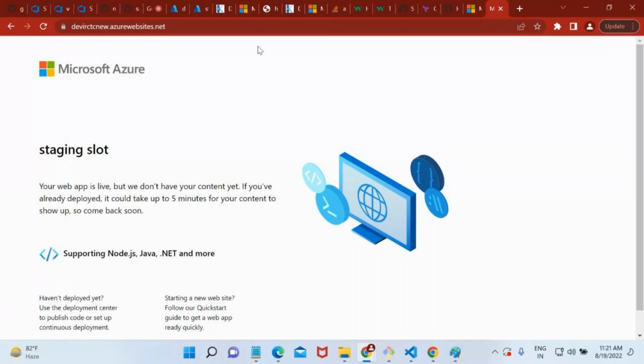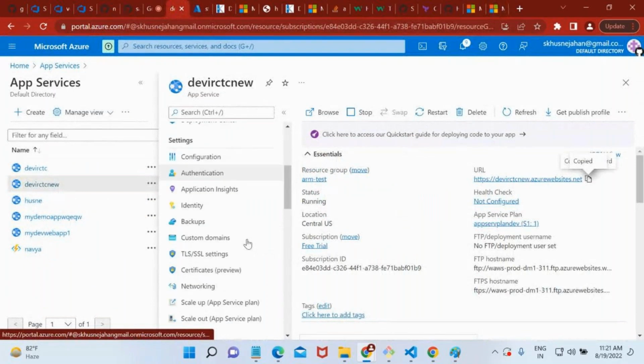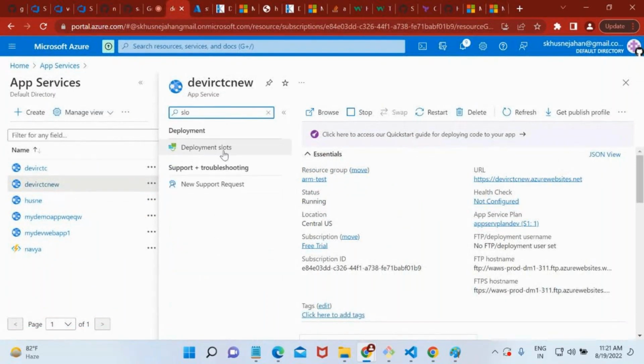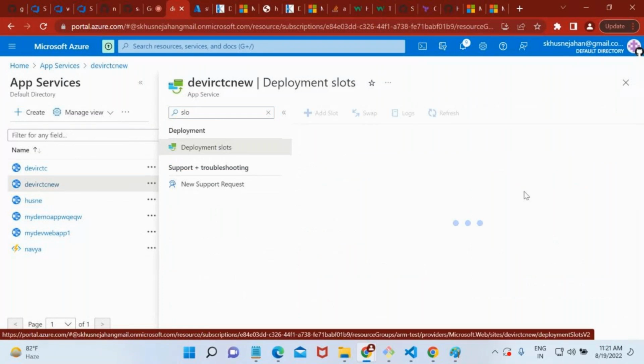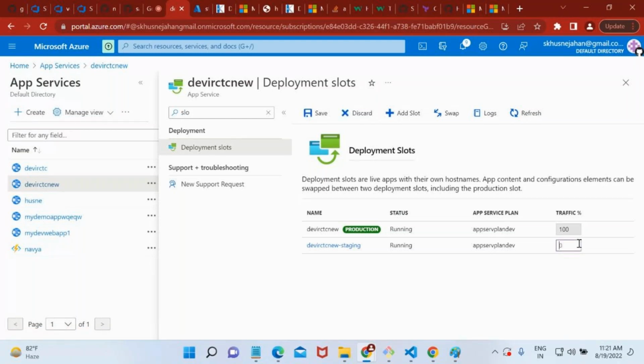Now it is fine. I want some people to access production slot and I want some people to access staging slot. So where you need to make the change? Yes, exactly. If you go to the slots, there you need to make the 50-50 as the traffic. So in order to prove that, I need all of you guys to access it multiple times so that the request will be going into different slots. So I want you guys to try for it, but as of now, I'm just making it as 50-50. Like this, you can make the change.